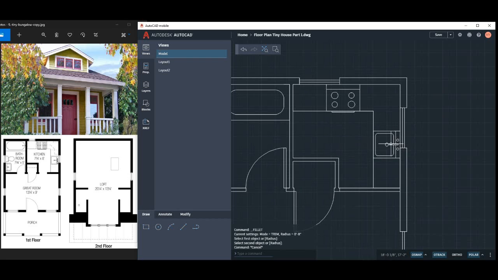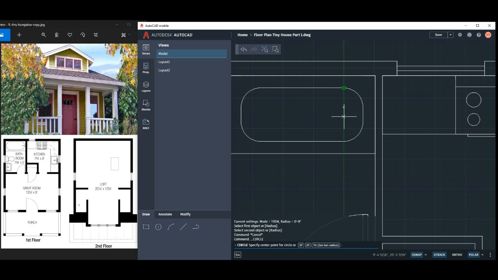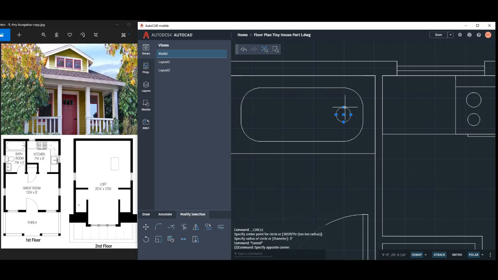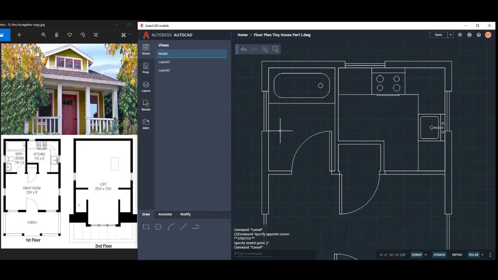Last thing I'm going to do here is I'm going to create the drain just like we had to do for the sink over here. I'm just going to use my guides here, so just hovering over these points and finding the center there. And I guess I'm going to go maybe 3 inches here. That's a little big. I'm going to make it a little bit smaller. Straight to better. Okay, so there's the tub there.